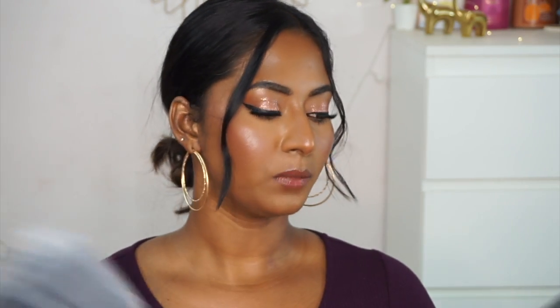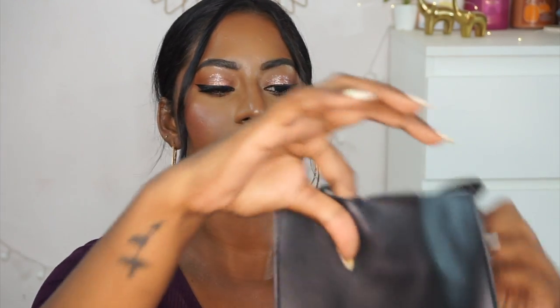And not only that, I also got this power bank as a freebie, which came in super handy for my Bali trip, which I had ahead of me. I used this particular power bank through my entire trip to charge my cell phone, and also on both the days I received this kind of like a pouch bag, I would say. It's like a pretty decent pouch bag, sling attached to it. So I got two of these from both the days. So yeah, these are the freebies that I got from the Sephora haul that I did.